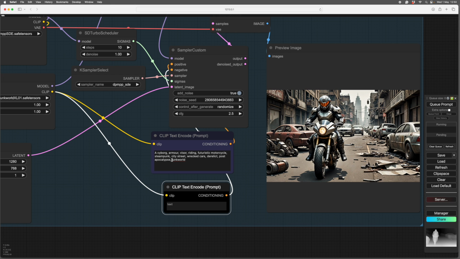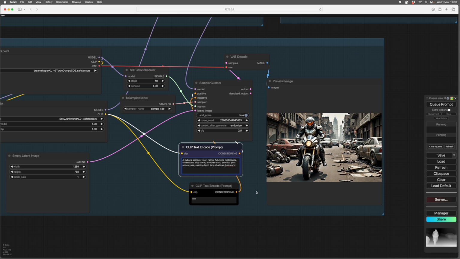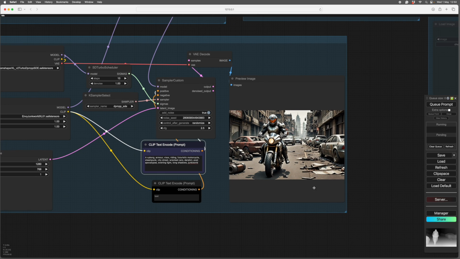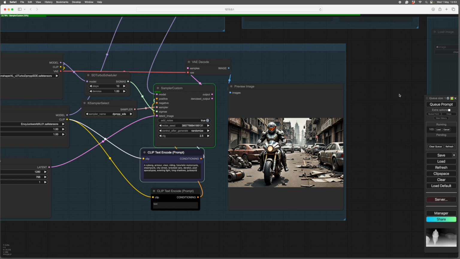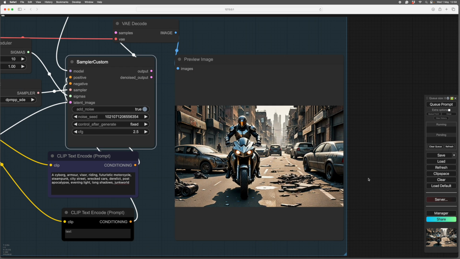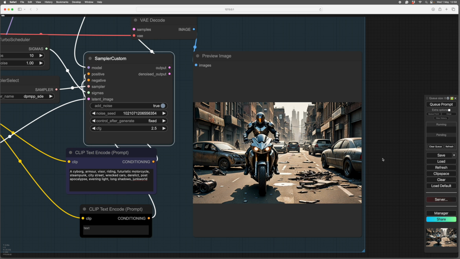So if we add to this evening light and long shadows, then that should have quite a decent effect. We'll run that just to see if I'm telling the truth. Okay, so that's back, and as you see, it's changed the image a fair bit.